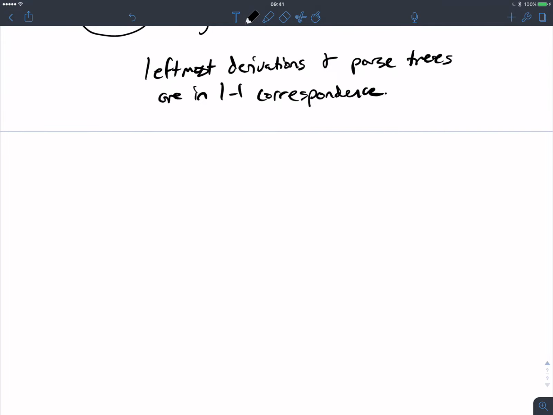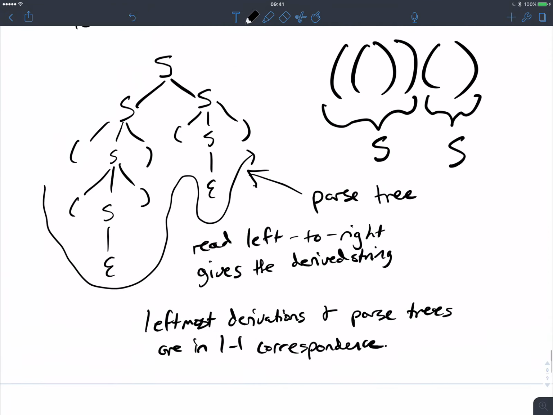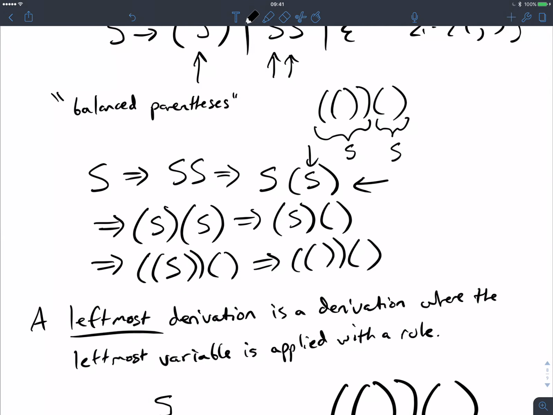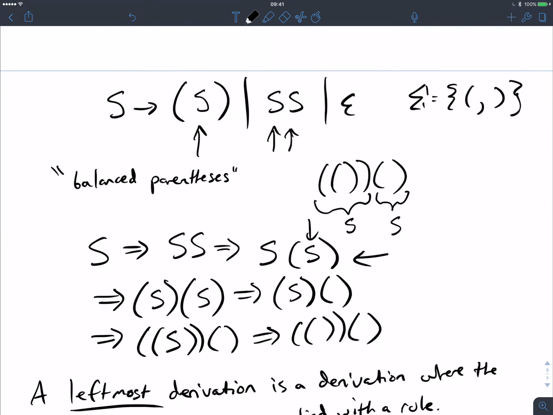Well, kind of related. Like we talked about before, it's kind of strange how we could have two different possibilities of something that could be derived in terms of normal derivations, not necessarily leftmost derivations. But could I get two leftmost derivations? Because that corresponds to two different parse trees, and our compilers don't want that because they deal with parse trees.